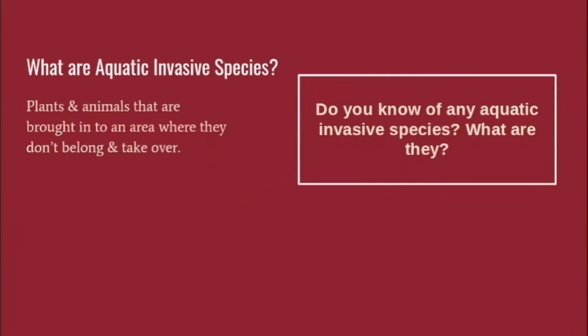So now that we have a better understanding of what an aquatic invasive species is, meaning a plant or an animal that's brought into an area where they don't belong and then have the ability to take over, I want you guys to think about if you know of or think of any plants or animals in Wisconsin that might be an aquatic invasive species, and what are they?